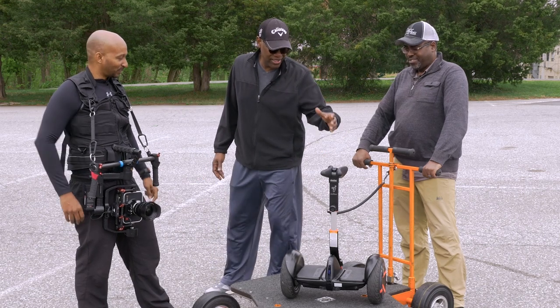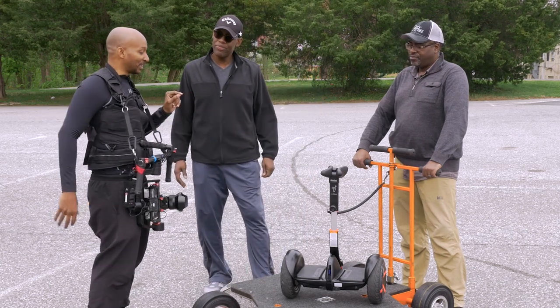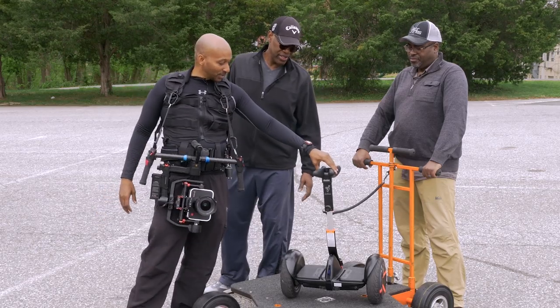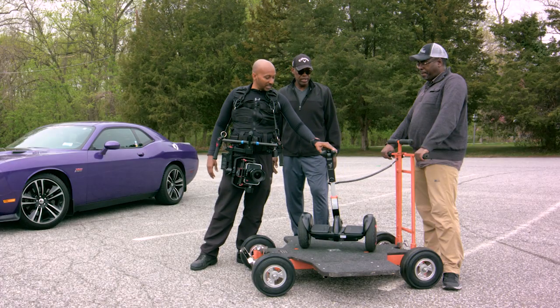The other thing I see, unlike a hoverboard, is this stability brace right here. Explain that. Well, technically, that is not a stability brace. And if you use it as a stability brace, you're going to crash. So what is this? This is your left-right joystick. As you see, when I press left and right, this is what makes it turn left and right. So that's how you steer it. Right, with your knees. You steer with your knees.